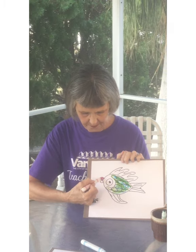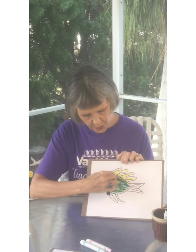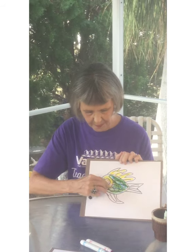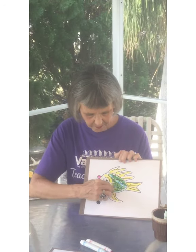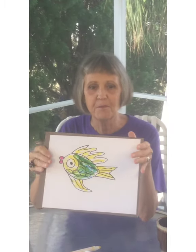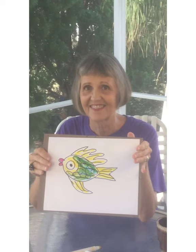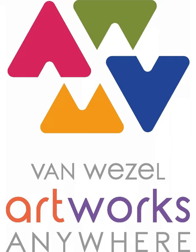If you want, you can finish it up by adding fun colors. You can draw more fish into your picture if you want. And I like to blend my colors — look how that does, isn't that beautiful? I'm going to add some bright yellow. You could even go online or look in books and magazines at fish, and using the art alphabet, you could draw all different types. So there it is. Thank you for joining me today. Artfully yours, Miss Kat. You can take a picture of your artwork and post it on the Van Wazel Facebook page, School Time at the Van Wazel. Hashtag artworks anywhere.